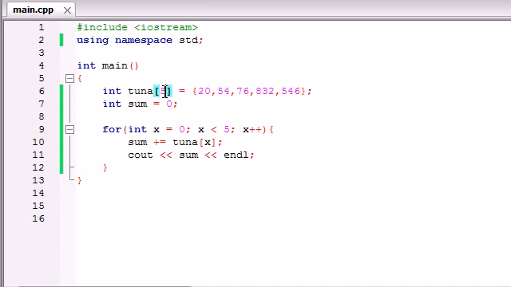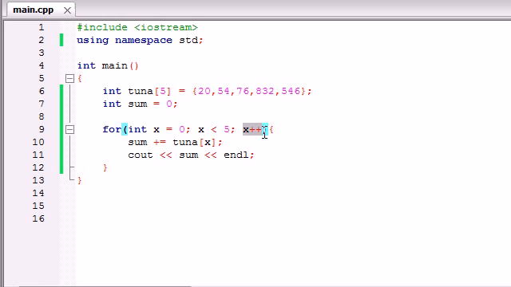So one last time, what we did is this: we created an array called tuna using an array initializer list that holds 5 integers. Now what we wanted to do is calculate the sum, so we made a variable called sum, and of course by default, since it didn't have any value, we set it equal to 0. Then we made a for loop using the variable x to loop through each index of our array. So it started at 0, and since we know the last one was tuna 4, that's what we put here: x is less than 5.